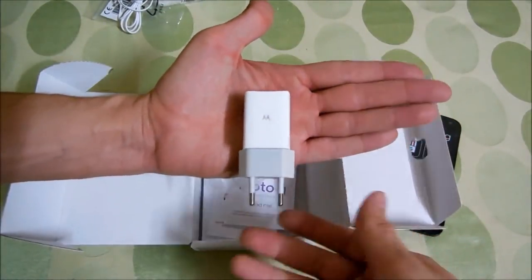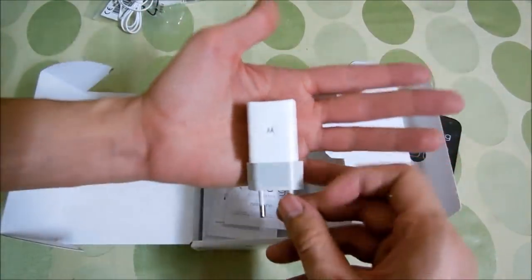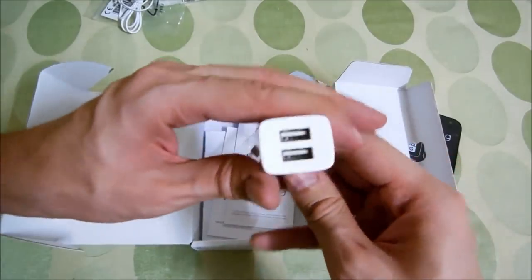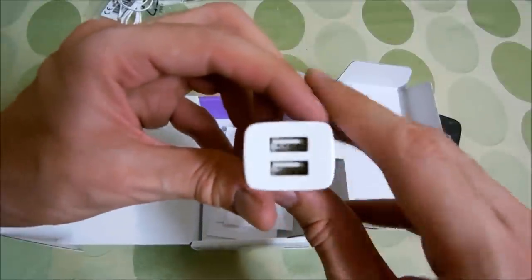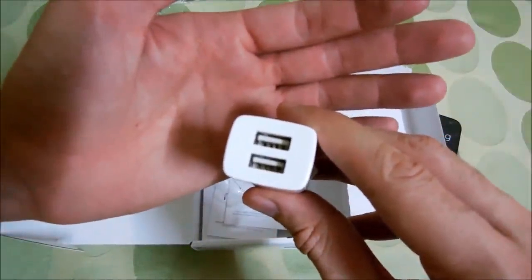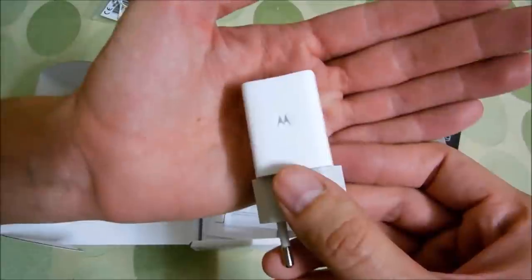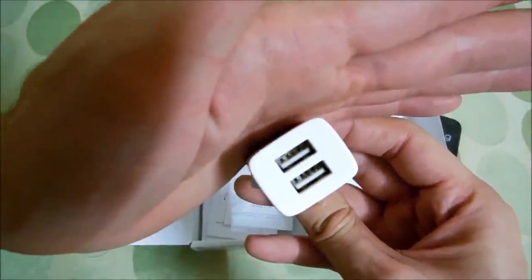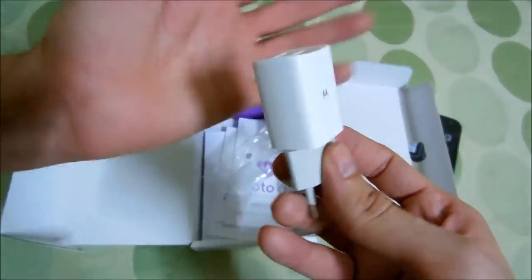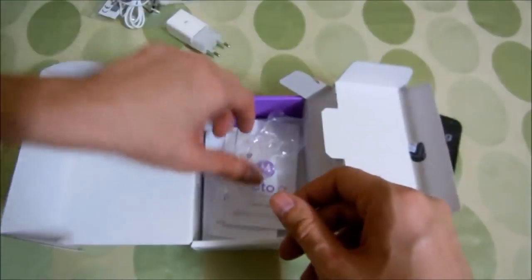Pretty amazing I would say, because it's really sleek and slim, and this tiny M looks really nice. But the best thing is this, you get two USB ports. Now this is pretty cool if you ask me. Really like this guys, and I'm really sorry about the camera focus, but as you can see, two USB ports. So I'm really happy with the charging brick, pretty tiny and small, plus two USB ports. Now this is a really nice thing.